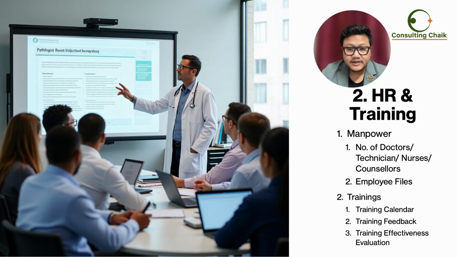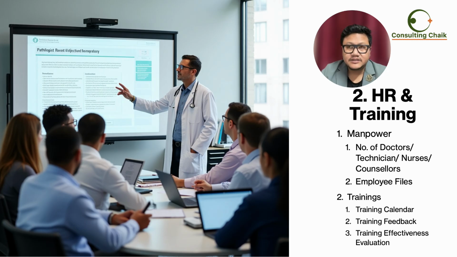Then comes the trainings. Now, in training, you need to have your training calendar. So a training calendar is given there. So you can see the NABH guideline there. And as per NACO, they have a list of trainings which need to be completed. So for each training, first the calendar is there. Then you need to have feedback of the training. So the feedback will be given by the staff who are undergoing the training.